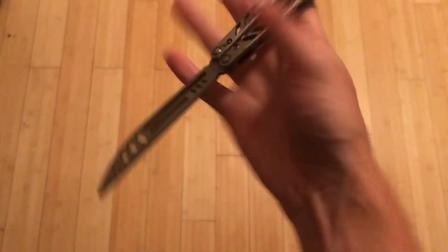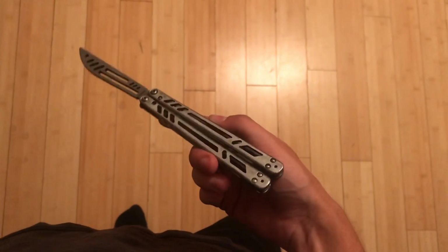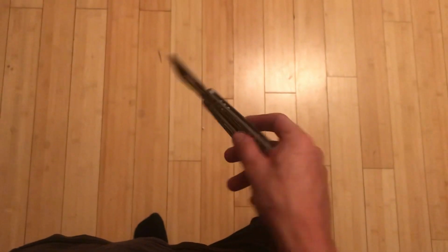Is it smooth when it's oiled? Yes, it's actually a little smoother than I thought it would be for not having bushings. But then again, why the fuck doesn't it have bushings if it's $200+, you know? But my final review of this, if I were to rate it 1 to 10, I would say absolutely -10.